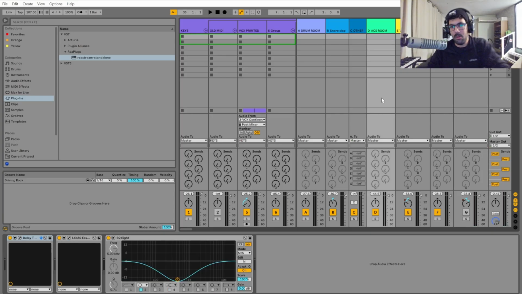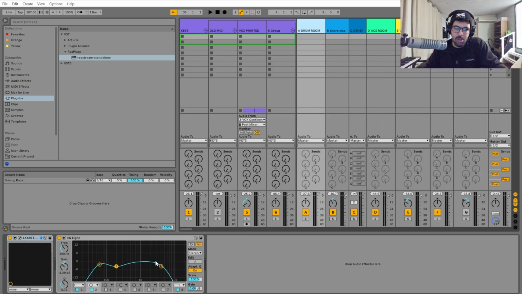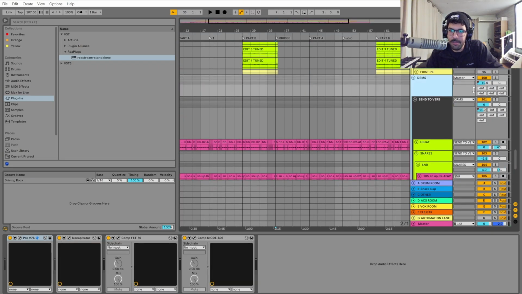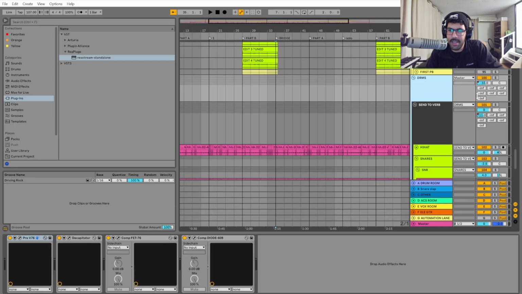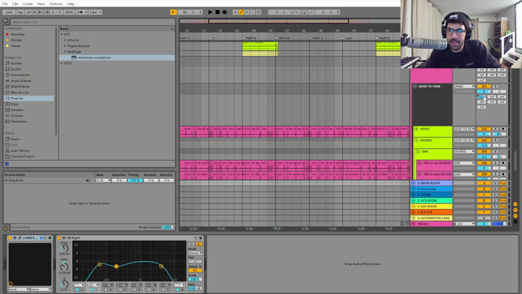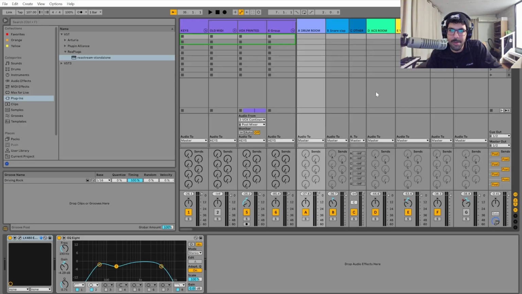I'll give you an example of what I mean. So we'll go into the drum room. I have my EQ after my reverb. So I'm going to go and find my drums over here. And this has been sent through my send to reverb, which will be send A. And so this is A, B, C, D, E, F, G, and so on. You get 12 max.